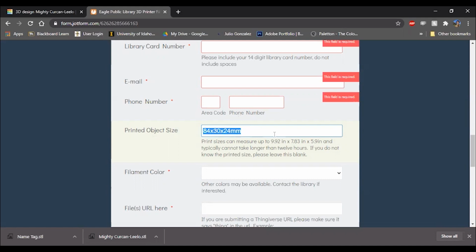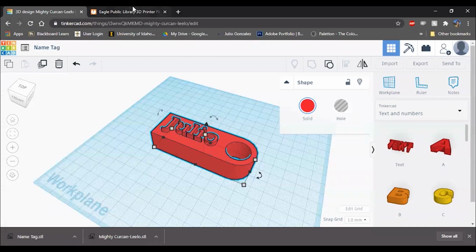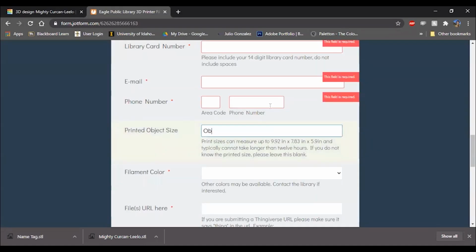We should be able to decipher the different dimensions of that, but it would be a little more specific if it was length by width by height, maybe. Like I said, something to just describe the dimensions. The nice thing about Tinkercad is it keeps the objects to scale when it goes to 3D printing. So you could just say object to scale, right? Or object size already set, something like that.